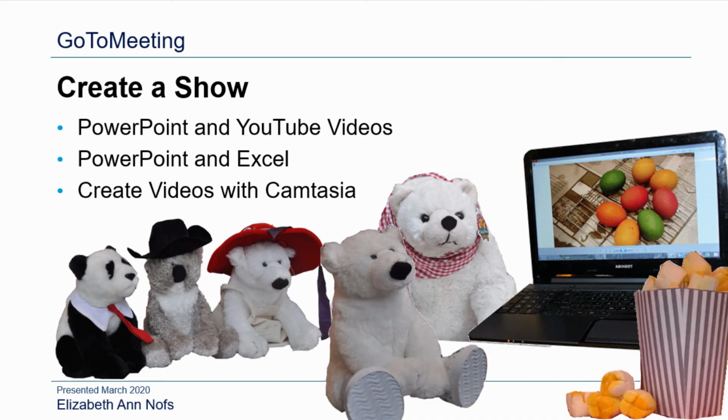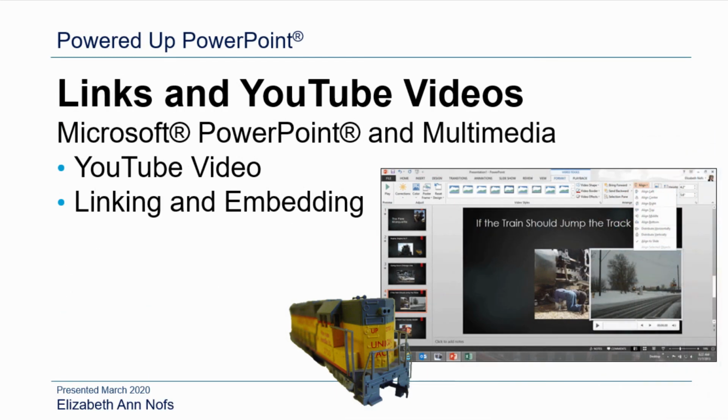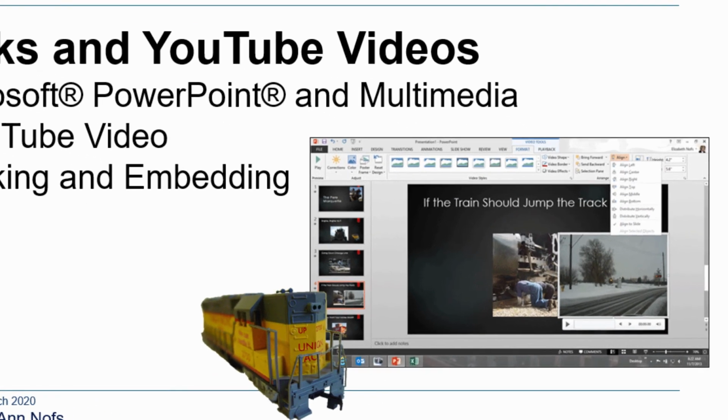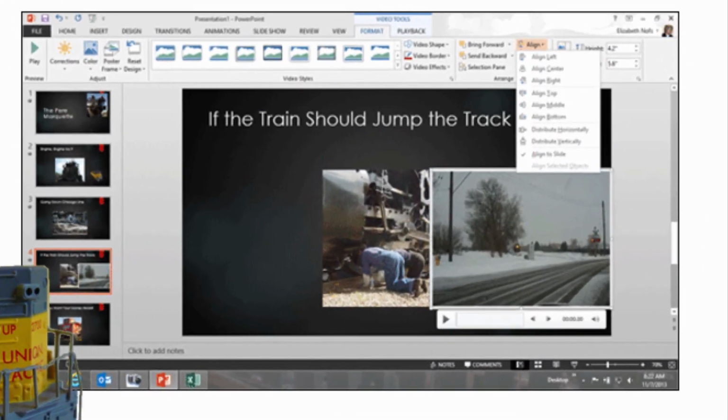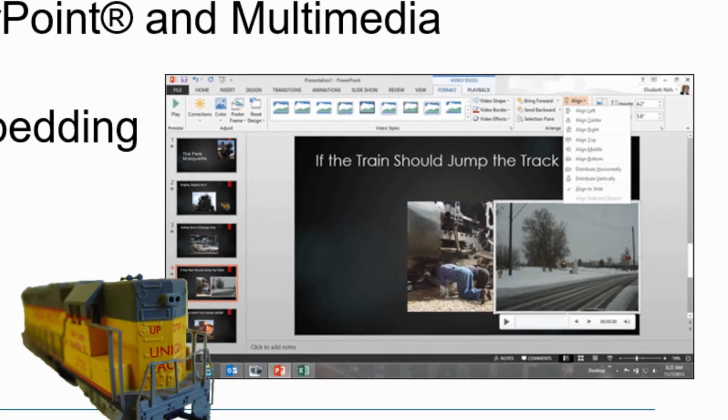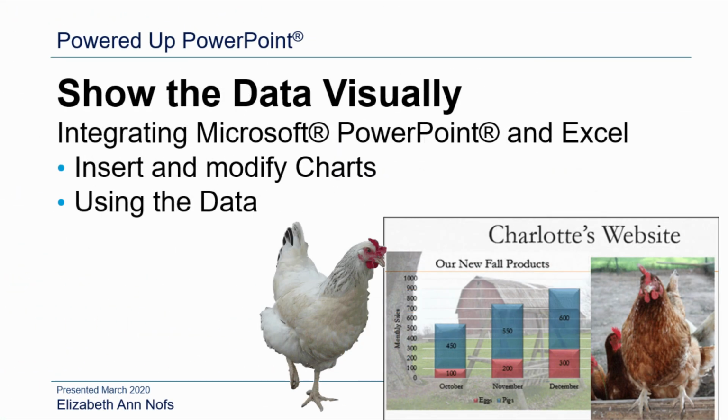I would like to teach how to use links in YouTube videos, multimedia, linking and embedding, how to best set these up. Again, I like in my own work to prepare the videos first, to record them, edit out all the muffs, and then embed them into a PowerPoint, showing the data visually. Microsoft has changed everything in Office to work with Teams, to work online, to work integrated. I have prepared a couple of demonstrations on some of the best of those and some of the pitfalls.